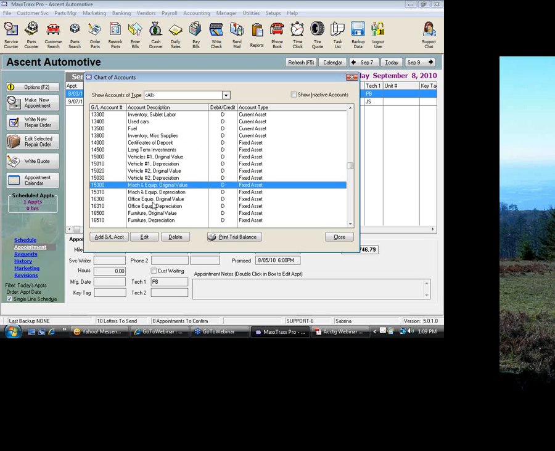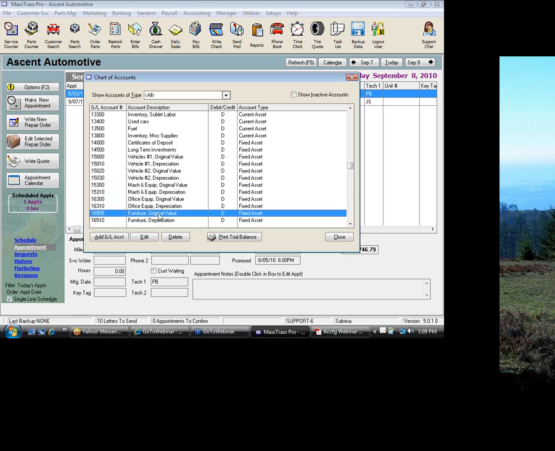So I would venture to say less than 50% of the shops, if not way less, actually go through the time of setting up all this balance sheet. And you can see why. This is kind of convoluted. It's kind of confusing. It's kind of scary. And if you don't know how it works, you don't even know where to get started. So that's why I wanted to spend this time today, and I appreciate your guys' patience stepping through each one of these.